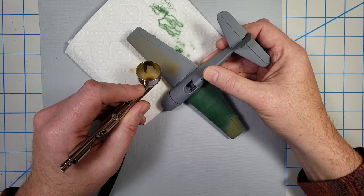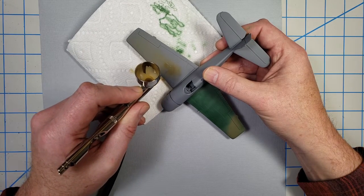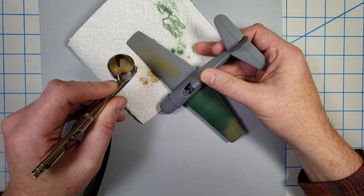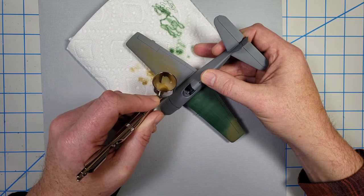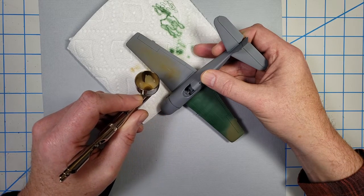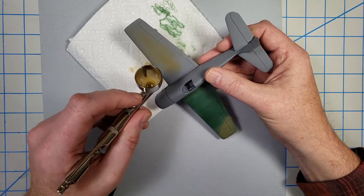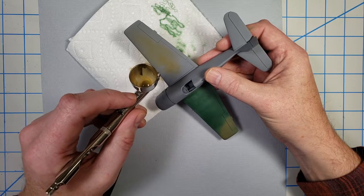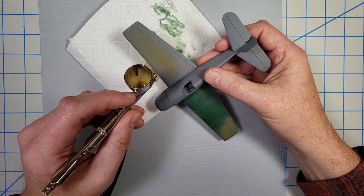If it's doing that and you're in close, you're either shooting too much paint or you're too close. If I back off, the paint flow suddenly becomes pretty good. If I decrease the paint flow and move in, I can start getting very fine results. But if you start seeing that spidering like that, then it can be a combination of the thinness of the paint and the distance from which you're shooting. So keep that in mind.